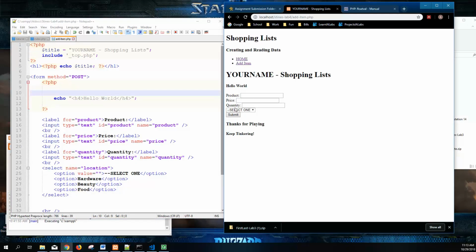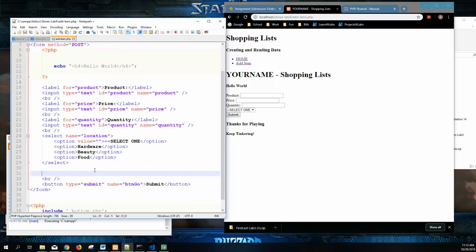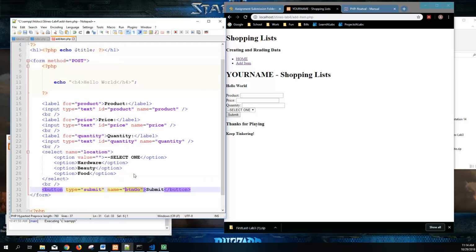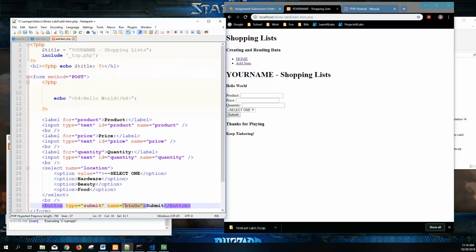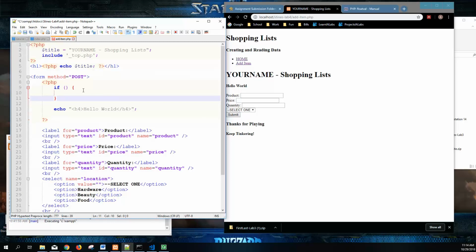So we at least need to know when form data is present or when form data is not present. And we can do that through the name equals button go parameter that's here. Even though we don't have a value specified for this button, the fact that it exists and it's coming in with the form data can make a good check for us to figure out what we want to do with it. Now, an if statement in PHP will allow us to make a decision based on some condition. The condition is inside the parentheses. What we want to do, if it's true, is inside the first set of code blocks.